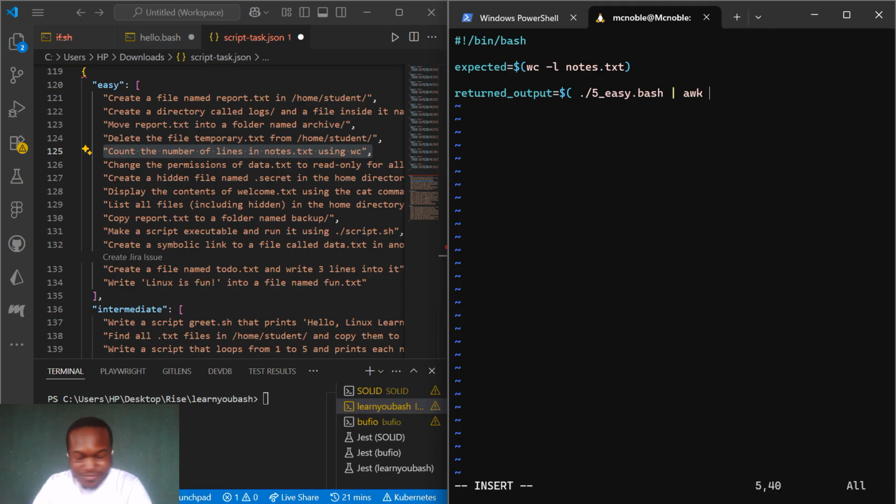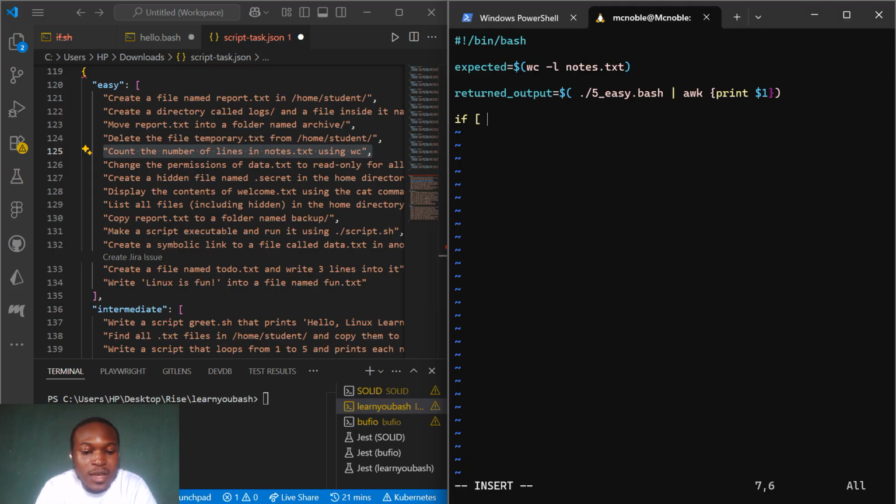For doing filtering we have grep and awk. Why did you put print positional parameter one for doing this? Close. So then we compare, let me use double brackets.